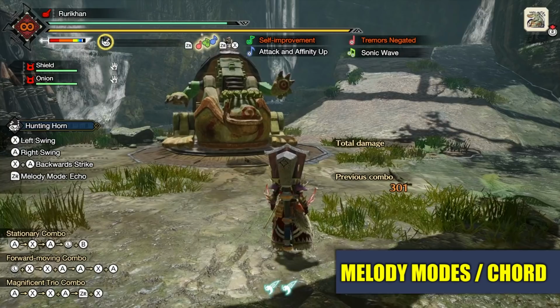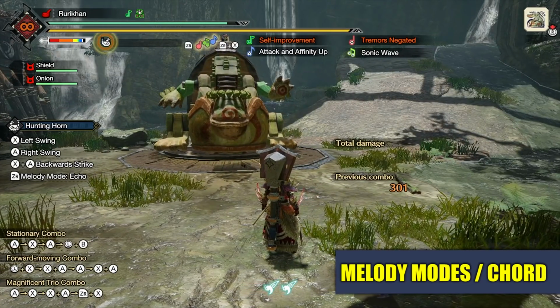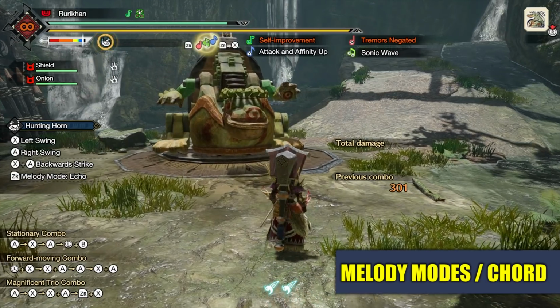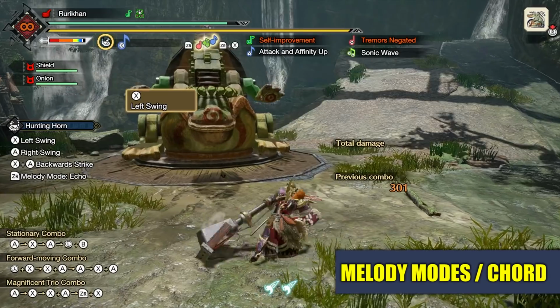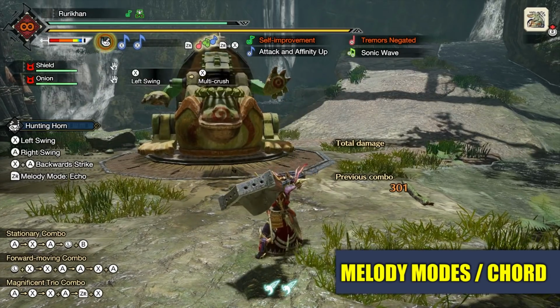Notice that it no longer shows you your buffs, with the self-improvement, attack, and affinity up. It doesn't show you with two notes. It just shows one note. You guys are like, okay, so if I hit the X button twice, no buff. You don't get attack and affinity up anymore.